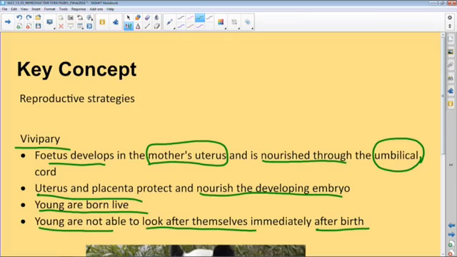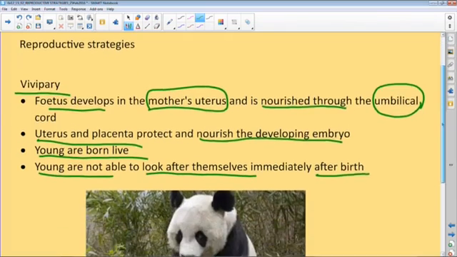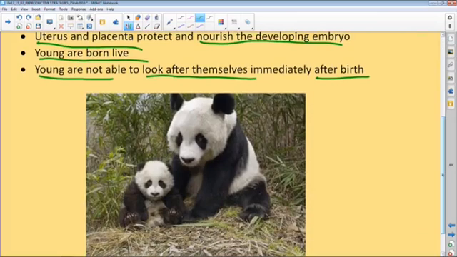Okay, so what I've done is I picked something cute. I thought it was quite nice. There you are. Hey, look how cool that is. Everybody loves the panda bear. That's a panda bear. There's mommy and child, and mommy's got to look after child, same as mommy's got to look after you, and daddy's got to look after you, or whoever looks after you. You need somebody to protect you and look after you. Right, that is viviparous. Vi like my, M-I-M-Y, but vi, M-V-I. Very important ones to have.